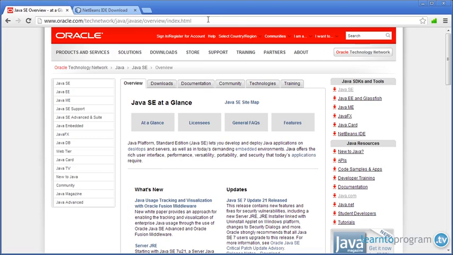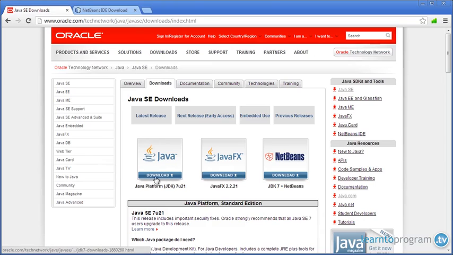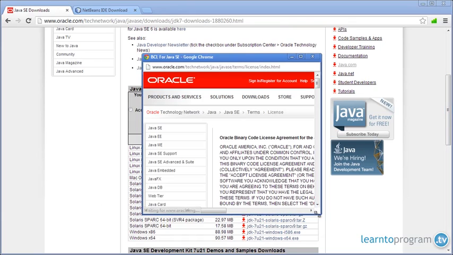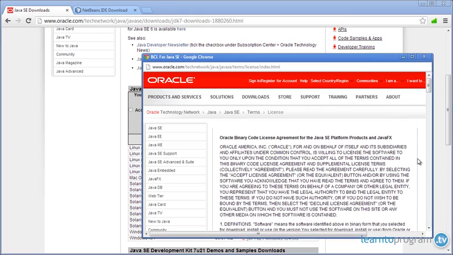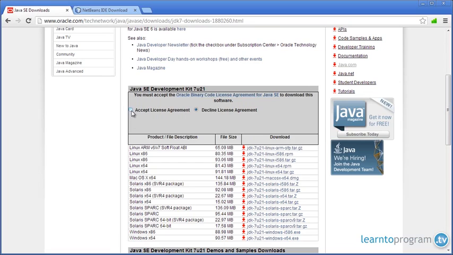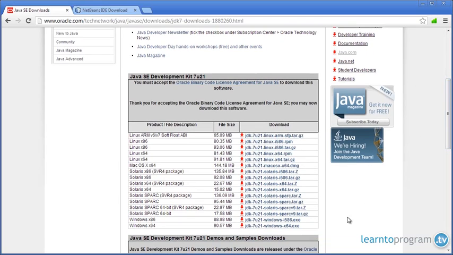To begin with, pause the video and navigate to this URL at the top of my web browser. Okay, we're going to be using the Java SE, or Standard Edition Development Kit, maintained by Oracle. To acquire this kit, we simply go to the Downloads tab, express that we would like the JDK, scroll down, check out the license agreement. Might be another good time to pause this video. Eventually, accept the license agreement, and then we're going to download the version of the SDK that's appropriate for our operating system. For me, that's this one.